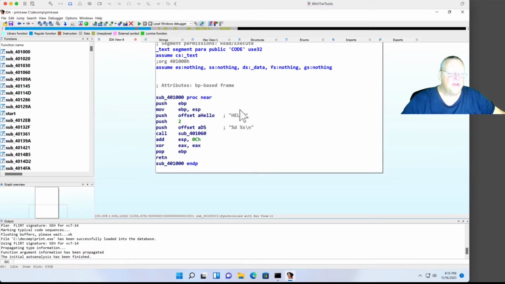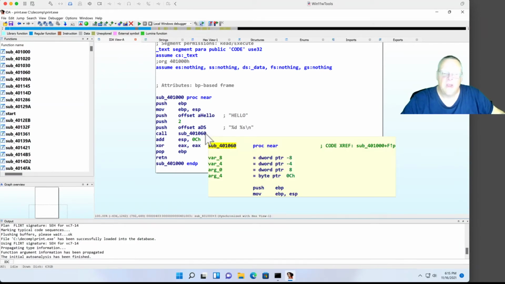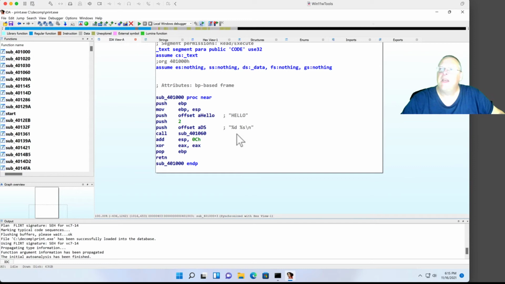And here you see what that function call looks like. This push EBP, move EBP to ESP, that prepares a new stack frame. That's the preamble you'll see before every function, preparing its own region of stack memory to separate it from the other functions. Then it pushes a pointer to hello, the number 2, and an offset to this string on the stack. So there's 3 parameters on the stack in reverse order, and then it calls a subroutine, which is ultimately going to go to print. So that's just what it looks like when you make a function call.